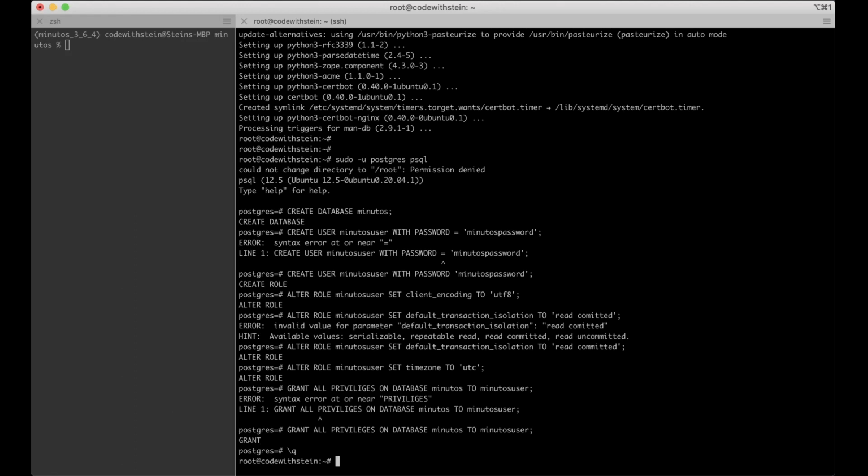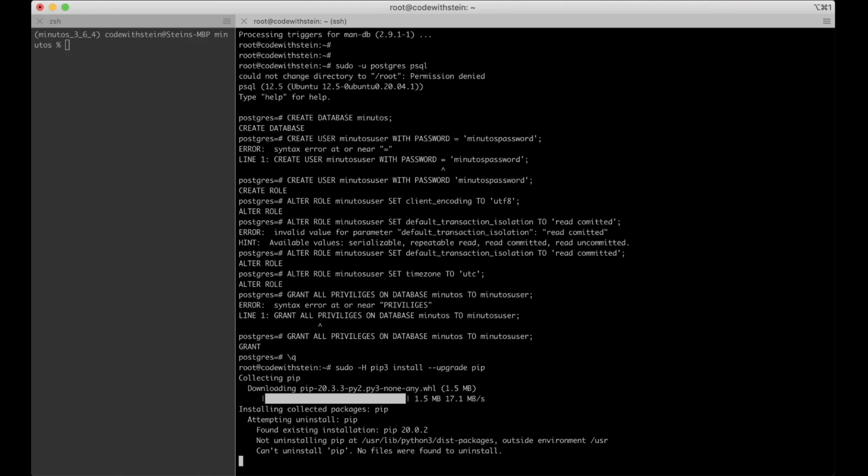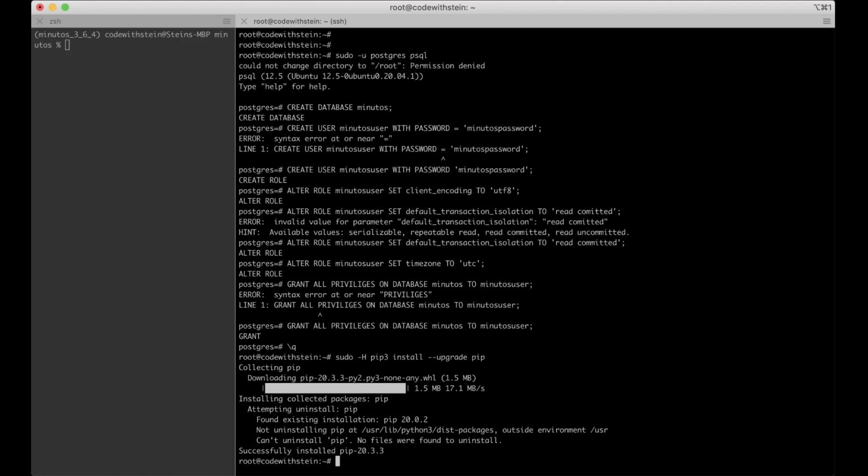Then we need to install virtual environment, but we're just going to upgrade pip so everything is okay. sudo -H pip3 install --upgrade pip. It's just to be sure that everything is up to date before we do anything more.